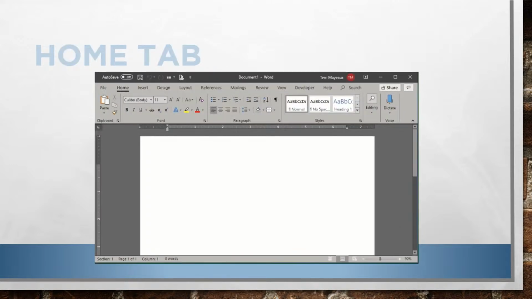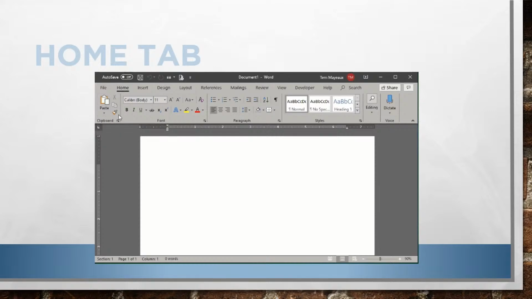Of all the tabs on the ribbon, the one that you are most likely to use most of the time is the Home tab. And on that tab, you have a lot of different buttons that you are going to use repeatedly. So starting at the left, we have the Clipboard group, and in that group, you're going to either save to that temporary spot of memory in your computer that's called the clipboard using Cut or Copy, or you're going to paste from the clipboard to your document using the Paste button.